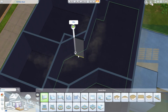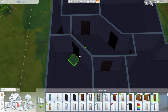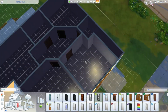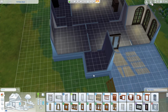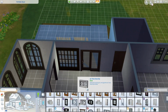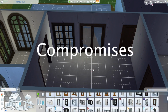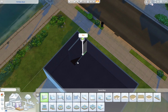So a lot of the parts of this house, it was a challenge being both accurate and functional. I wanted it to stay functional as a house in The Sims, but I also wanted to include a lot of aspects of the actual house. For example, I was trying to put in a staircase for the attic right there, which is where it is, but it couldn't physically go over the actual staircase, which is what it is in reality. So in The Sims, I had to make a lot of, not sacrifices, but a lot of, oh my God, I can't think of the word.